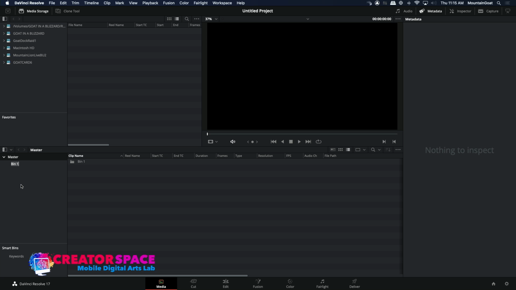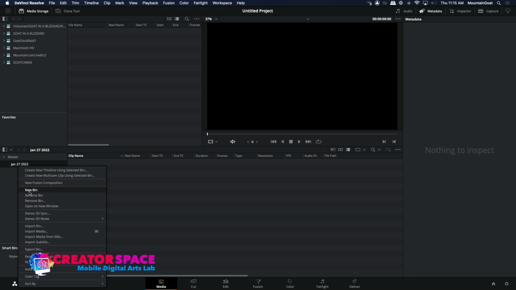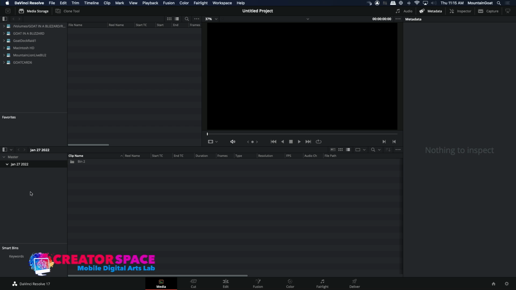So in the past, film was always stored on bins, and it was hung up on little bins that would roll around. That's where we get the name bin. Bin is really like a folder. So here we go. If I would go with today's date, January 27th, I think it is, 2022, right? So there's a bin. And then from there, I'll right click, go New Bin, and call it ACAM card 1.